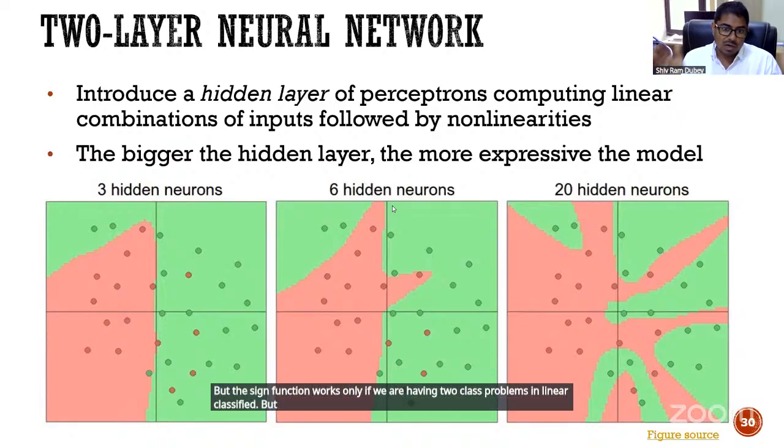But if we have more than 2 classes, then we compute the class scores, and finally we use the softmax classifier, get the probabilities, and then from the probability scores we do the classification, for which class we get the highest probability. In that class, that input will be classified.